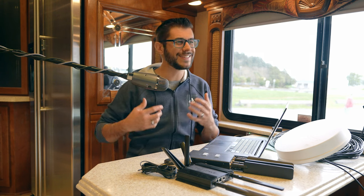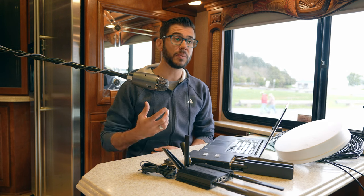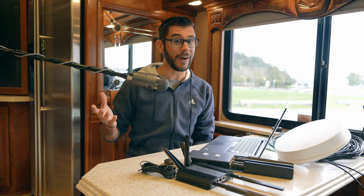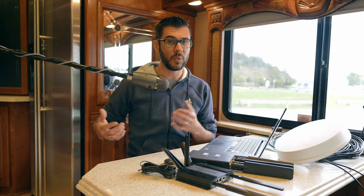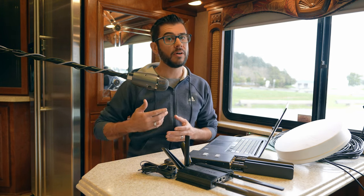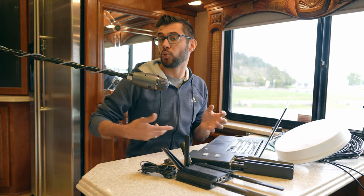With these low latencies, we have some incredible internet, really good speeds too. We've frequently seen well over 100 megs. We've seen upwards of 400 and 500 megs down at times. Most of the time it hangs around 30 to 40 megs with the plan that we're using, like the RV plan, or you can get a residential plan and enable roaming.